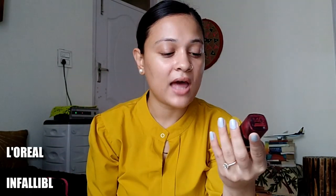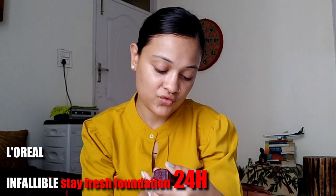Now we'll start with the foundation. I'm using the L'Oreal Infallible 24H Stay Fresh Foundation. This one is a bit on the expensive side — around 1,000 to 1,200 Indian rupees. I'll just dab it all over my face. What I want from this is to achieve even skin tone. Instead of this, you can go for Maybelline Fit Me, which costs around 400 to 500 rupees — pocket friendly. I'm using my fingers to blend, and that is the best way to blend any product on your face.